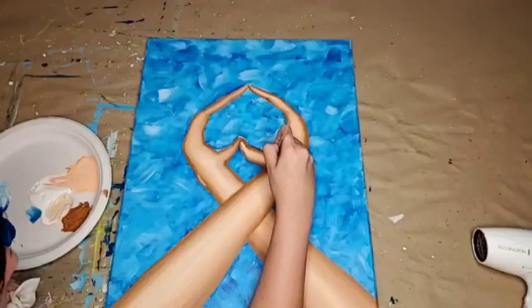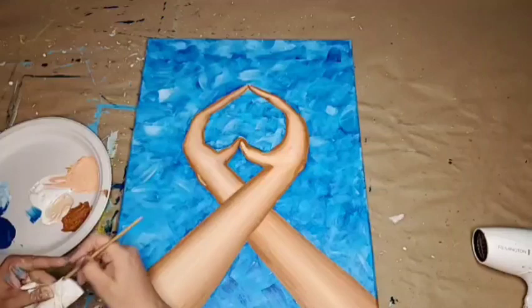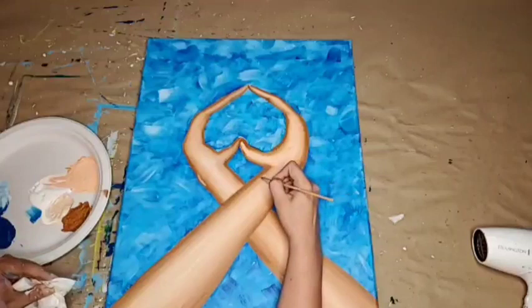Blendy blend, blend. The more you blend and the more tones you get, the more awesomer your painting's gonna be. So just keep working it.